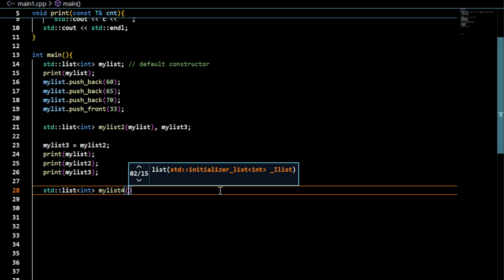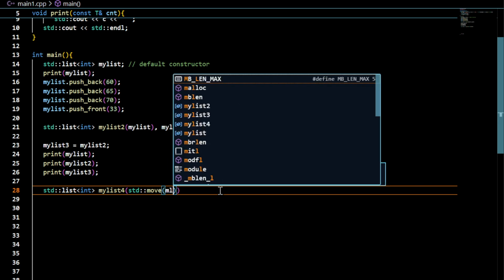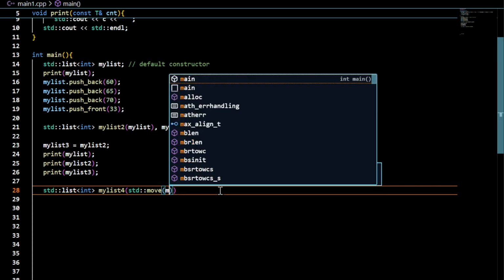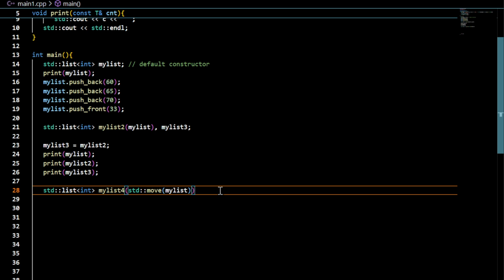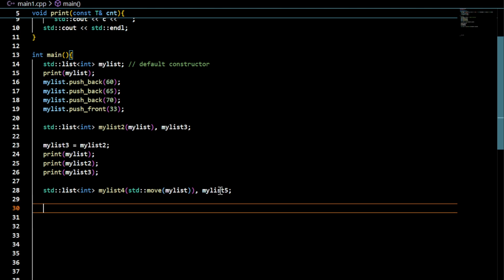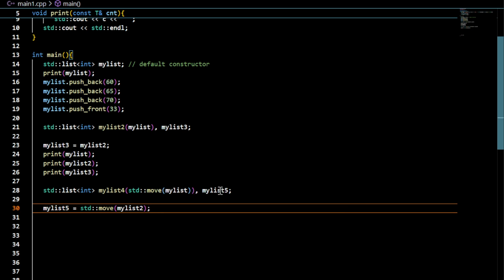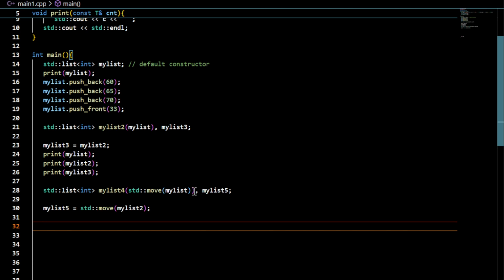I want to move construct from my list, and my list 5 for move assignment, let's say from my list 2. So 4 objects are involved here: my list, my list 2, my list 5, and my list 4.